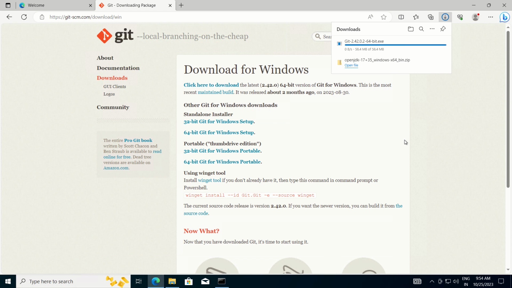So guys, why is this required? Because if Git is not there on your agent, then it will not be able to clone the repository. That is our private repository. It will not be able to clone, not even private, it will not be able to clone any repository, and your pipeline will throw an error. So firstly we need to install Git over here.